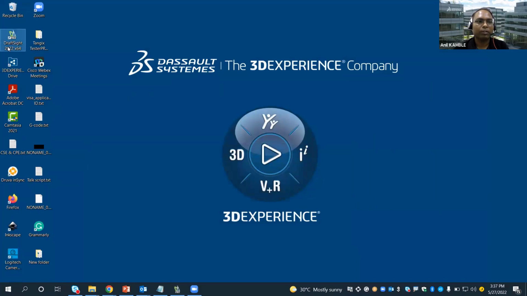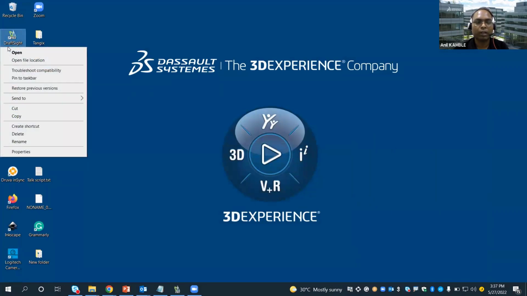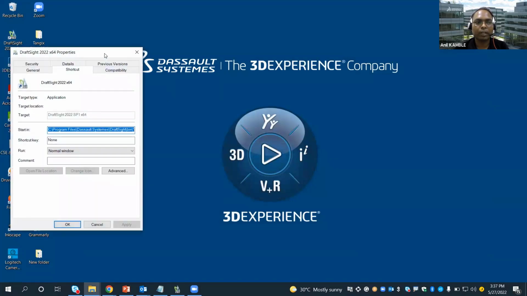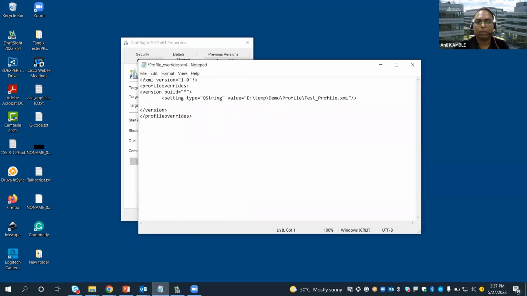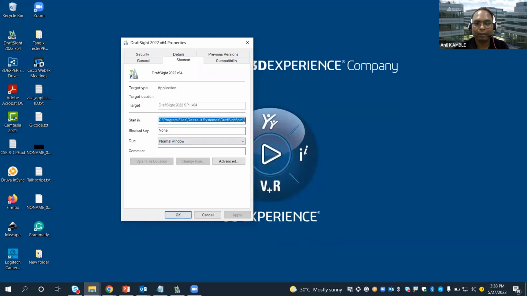So what I need to do is copy and paste those shortcuts, then click on properties, and within the properties we can set the target location. For now I cannot do that because I don't have the admin rights, but you can set the target location and type in the starting path.